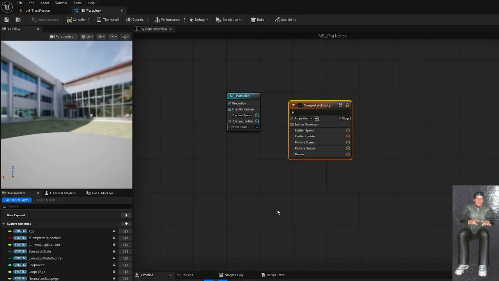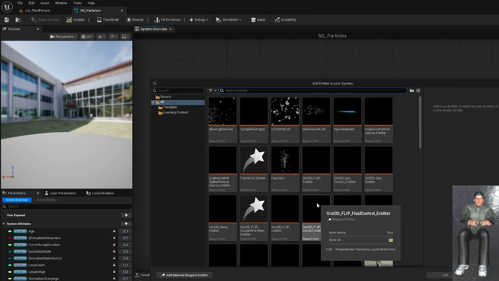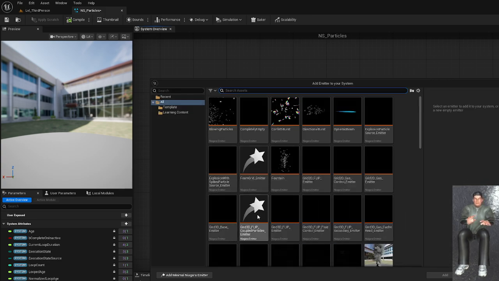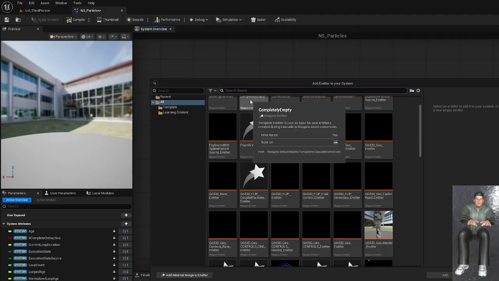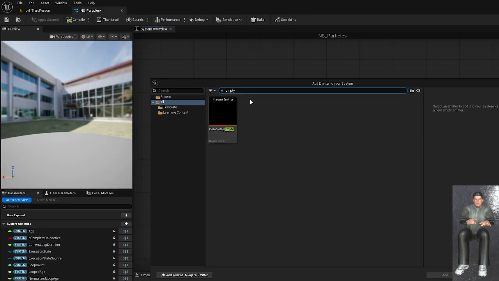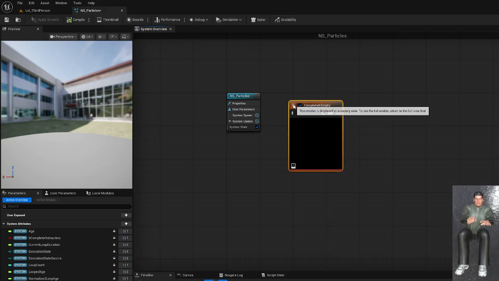So he goes here, and yeah, he does add emitter. He does empty, but the thing is our thing is completely empty, and I did that.